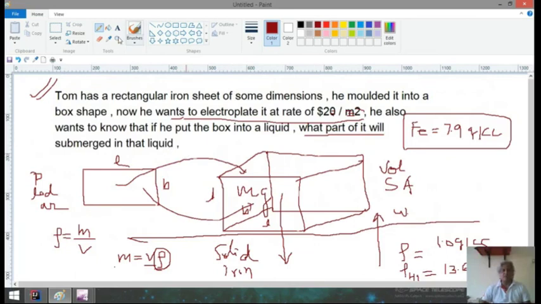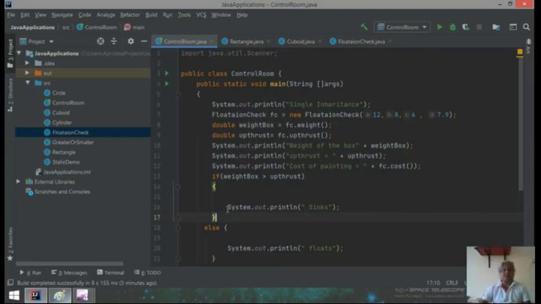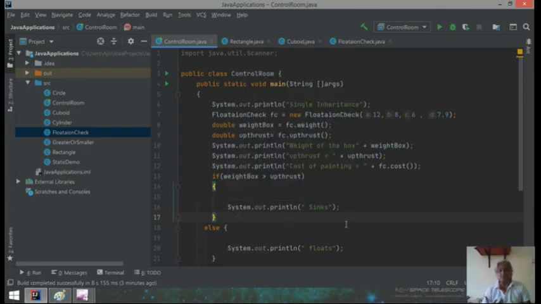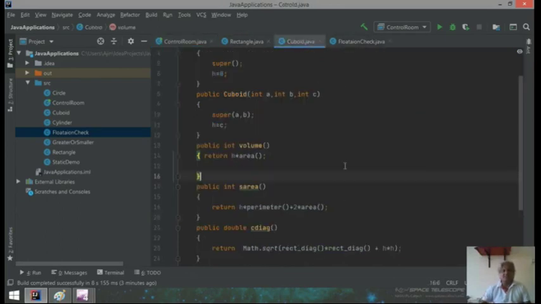This part right now I'm omitting because this needs great calculations and the video will become unnecessarily very long, because it depends on, and you have to know a lot of physics for the center of gravity and then the up thrust, like what part of the liquid, means if only 30% of the liquid is sufficient to balance the weight of the substance. That's why I removed it, because we will be drifting from programming to physics.